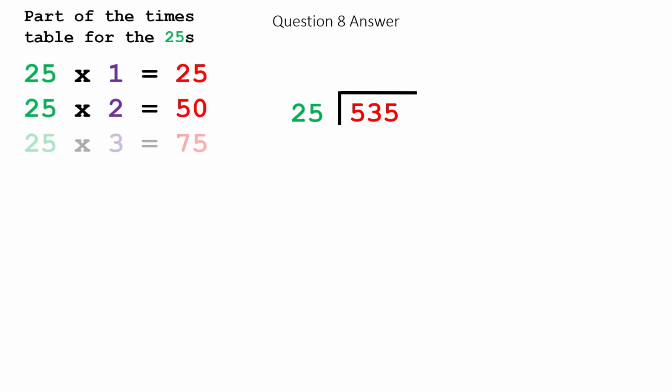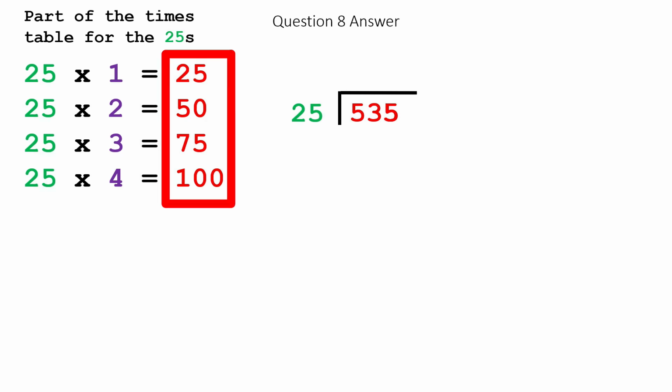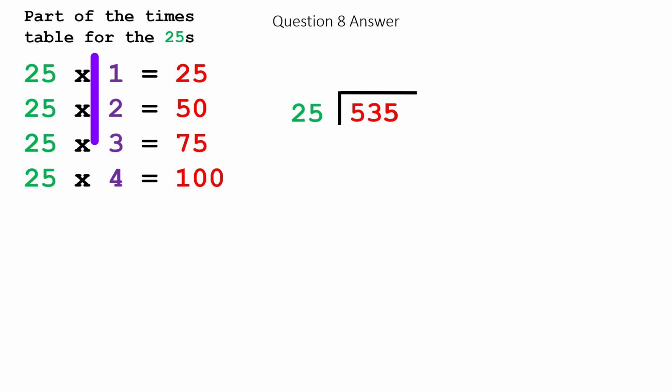As you may have noticed from our prior videos on doing long division, we always recommend writing out part of the multiplication table for the divisor. The red numbers are all the multiplication products. The purple numbers are possible answers we could choose. Most of the time, the divisor is a number less than 10, so we've memorized its multiplication table. But in this situation, the divisor is much larger than 10. It's 25. You may know the products of this multiplication table if you're familiar with quarters.